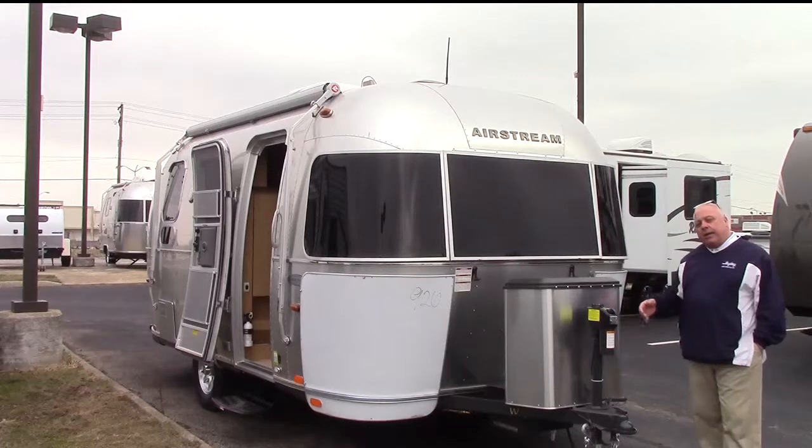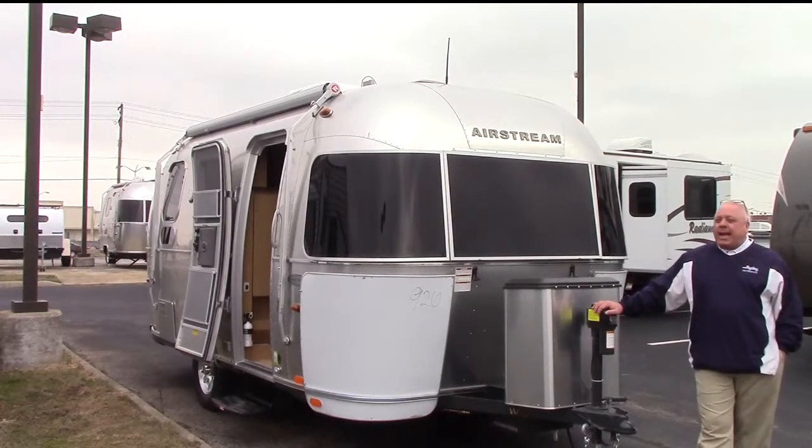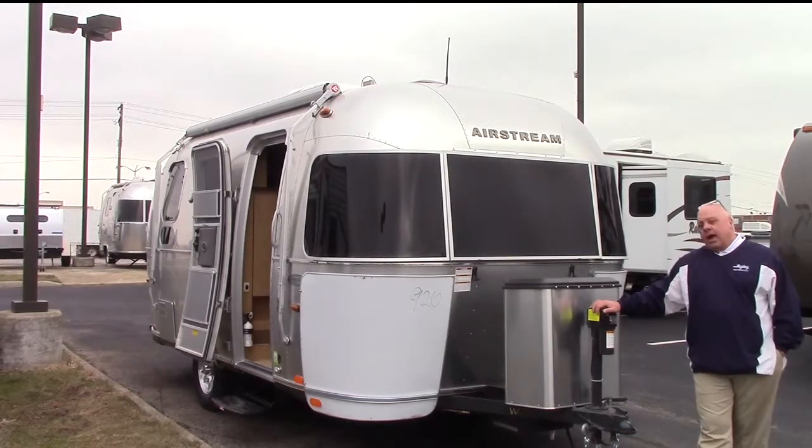Also, we have a quick disconnect propane port, so that if you want to hook up that gas grill, that space heater, additional propane resource. It's done all right here with the business end of the 19-footer. Come on around, let's check this out.